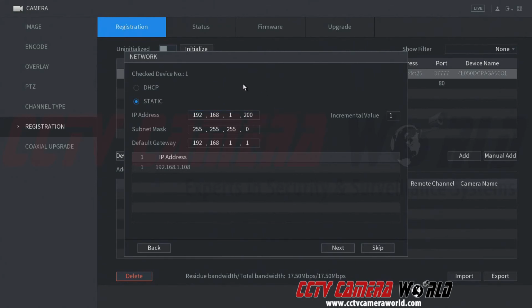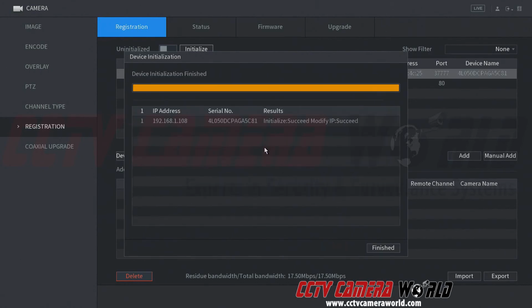Now let's say your DVR actually had a completely different IP address you set it to because you're an advanced user, like, let's say 10.1.1.30 or something, and this was appropriately changed. You can actually use this initialization procedure to change the IP address of the camera as well to whatever you want, regardless of whether you're on the same subnet of 192.168.1 or not. So in this case, I'm changing my IP address to a 200, hit Next. And then it says initialize succeeded, modify password, IP succeeded.